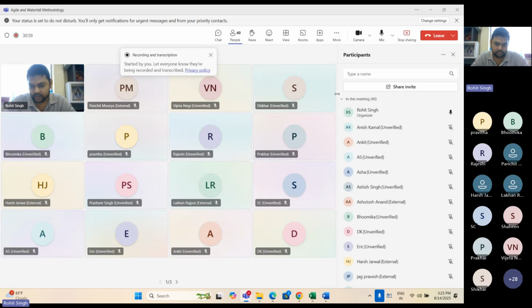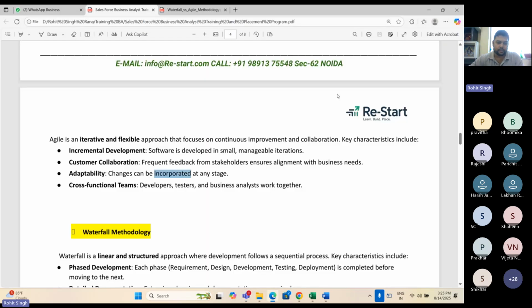So I keep on getting changes in terms of incorporation. ठीक है, तो it needs to get incorporated over here. It means कि ऐसा थोड़ी ना है कि भाई क्लाइंट ने कोई चेंज दे दिया तो we just approve it and just start working on it. It needs to get incorporated. And yes, of course, changes can be incorporated at any stage. वो हम कर देंगे, whether it is in design, development, testing, deployment phase. We're gonna do it, but we need a proper approval.